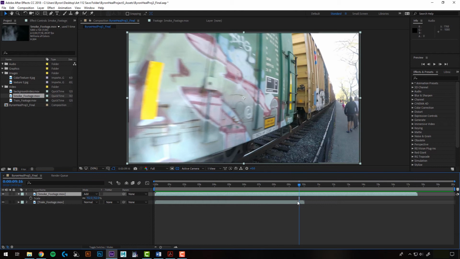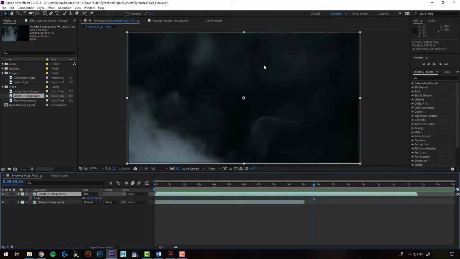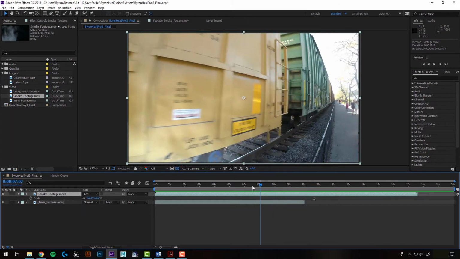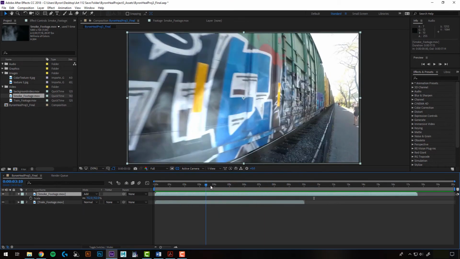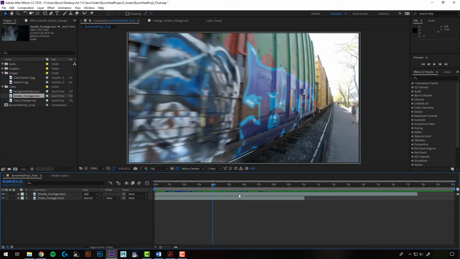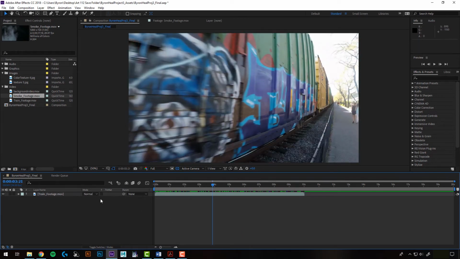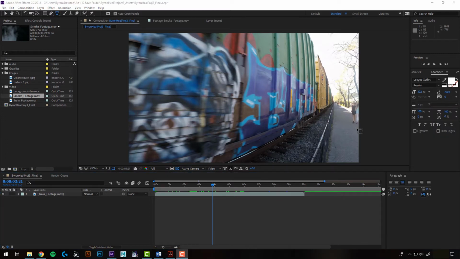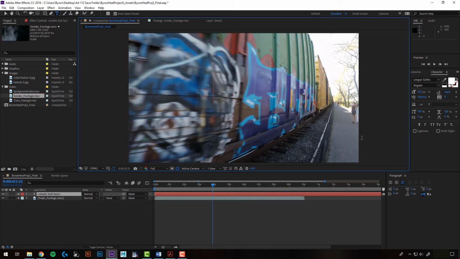If it goes past this layer here, so this is where my train footage ends, it has nothing to blend over anymore, so now we just see it as is. But then if we come back to our train, then it's blending over it there. Okay, I'm just going to delete out this smoke layer. I'm not going to go into all of the different blend modes since we've covered those all in Photoshop already. Alright, next let's take a look at the different layer styles we can apply, which are going to be similar to Photoshop. And I'll just make a new text layer to apply those to.